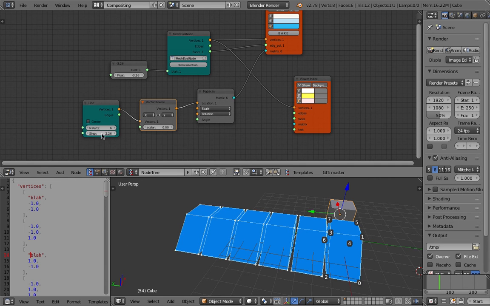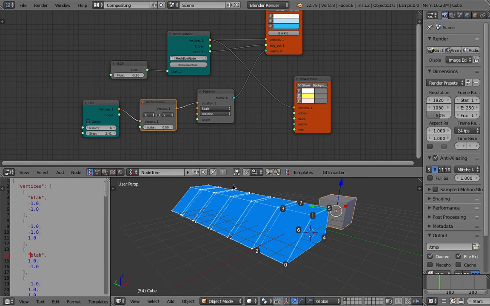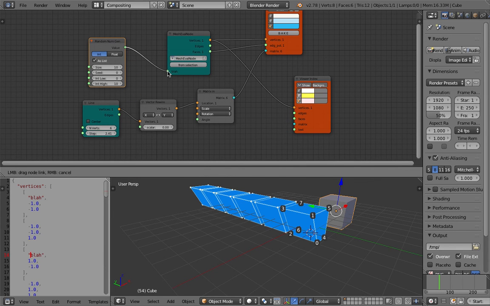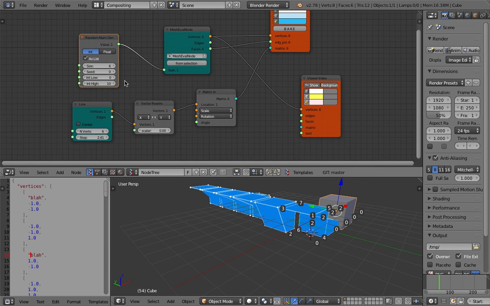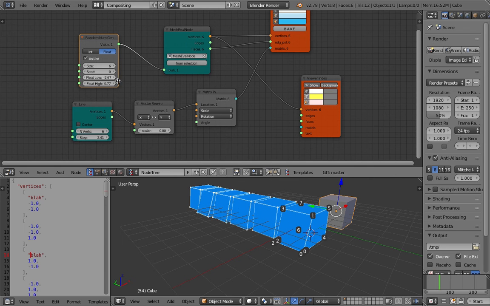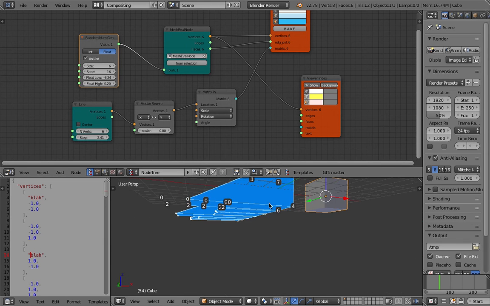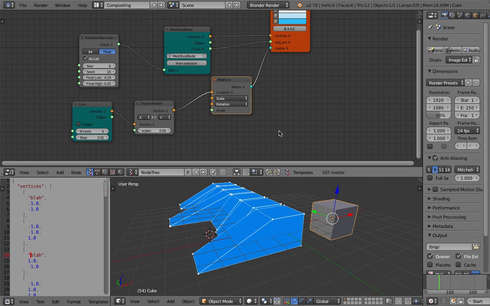But why did I do that, you might ask? Because this parameter that we have right here, we can actually randomize. We can use a random number, plug it into this guy, give it a value like 6, and then suddenly we have control over all of this, and we can randomize it. Let's get rid of this viewer index and look at the result.